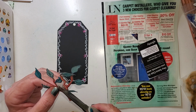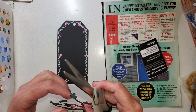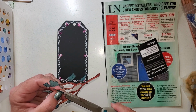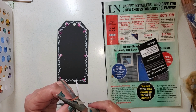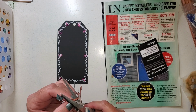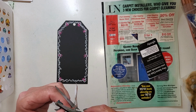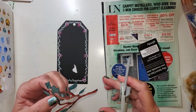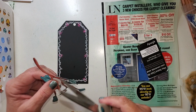But I think I can get this okay. I may not get it real clean off, but I think we can make it work. Hey, there we go. Just had to work around a little corner there. Already it looks better.